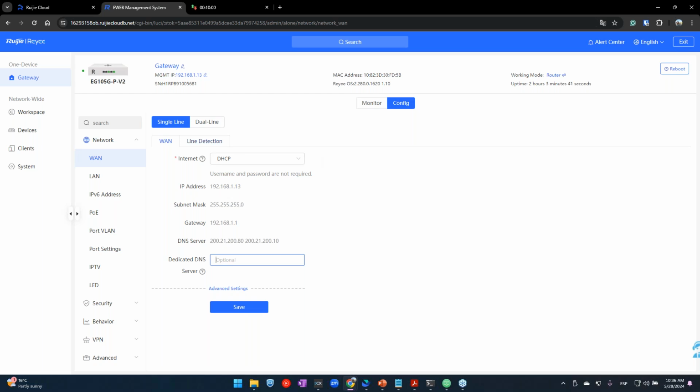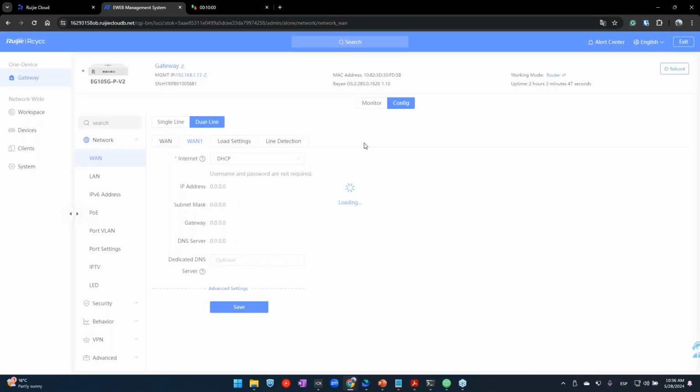If I want to change the other port, we have to click here into our line, and we will see another kind of configuration like the one, and we can change everything again.